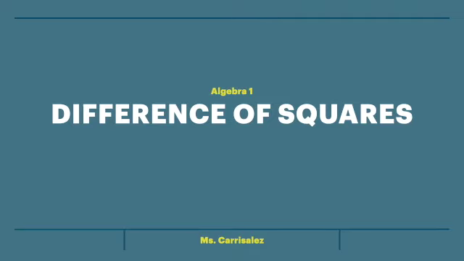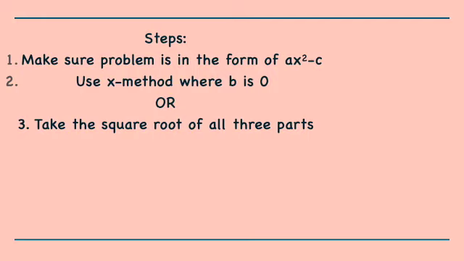We are going to do difference of squares today. This is similar to X method, you're just missing the B. And I mean the X method that we just learned, not the first one. There are two different ways to do this. However, if you don't understand the second way, then cool, just do X method. I would prefer it anyways because you'll do all your steps and you won't miss anything.